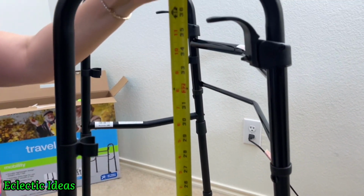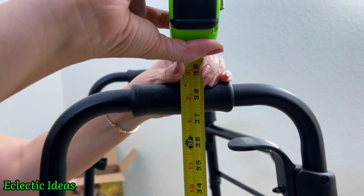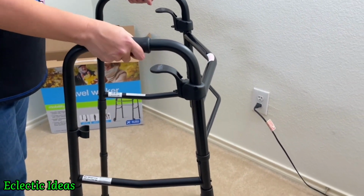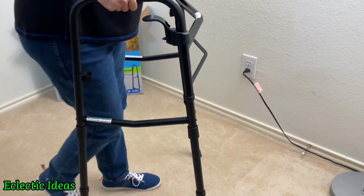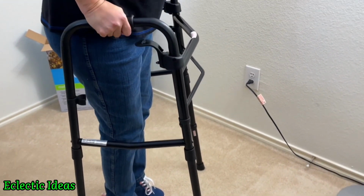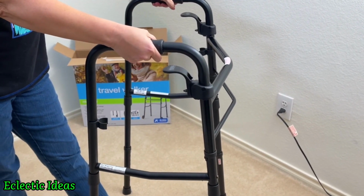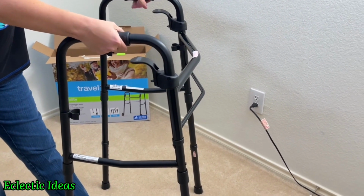And just in case you can't see it, because presbyopia is a thing, right? We're telling you it's 38.5 inches tall. Now at the full height extension, it does feel kind of wobbly to me, but if you were tall enough to need it fully extended, probably the fact that you would be pushing down on the handlebars at the correct angle would stabilize it. And a lot of us won't need it at this full extension because we're far shorter than that.